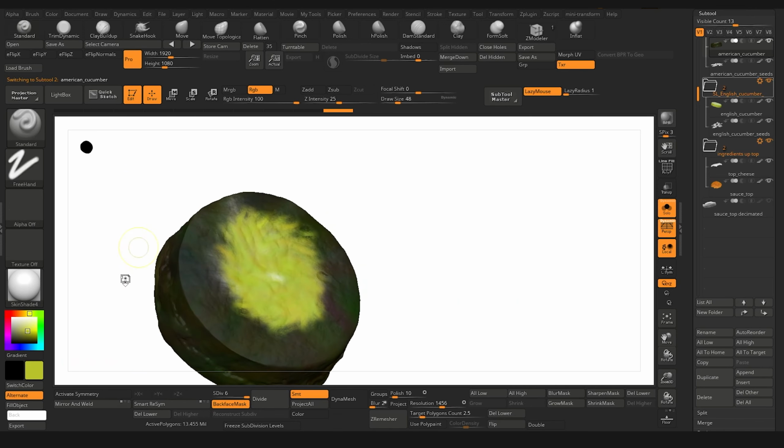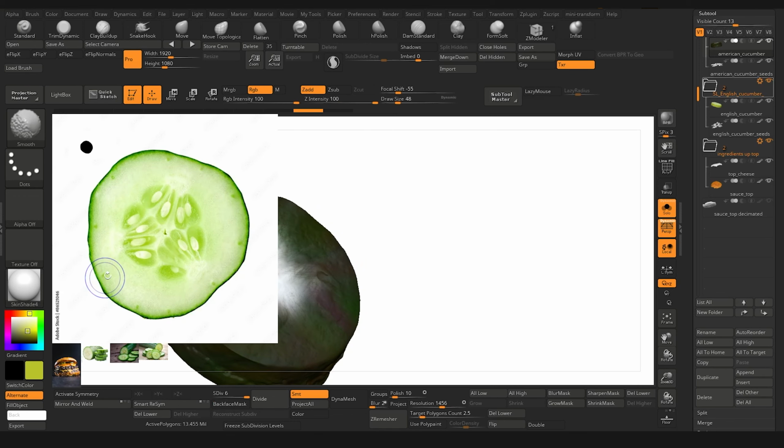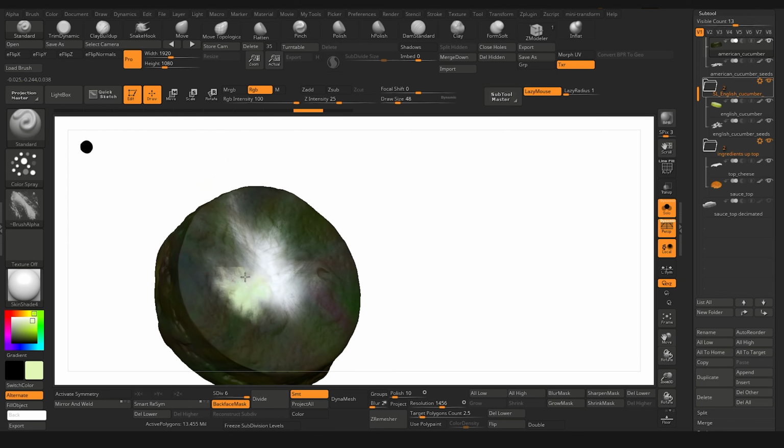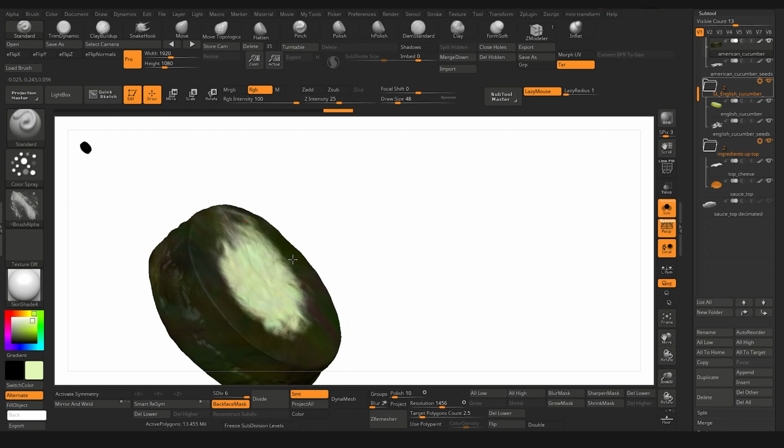No, I have the wrong color, so I'm going to go Shift Z, go back and grab this color. Shift Z again, and come back and get this core.